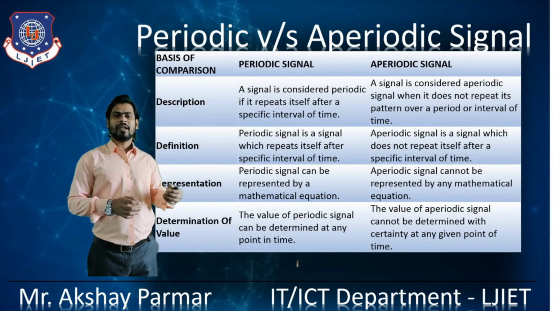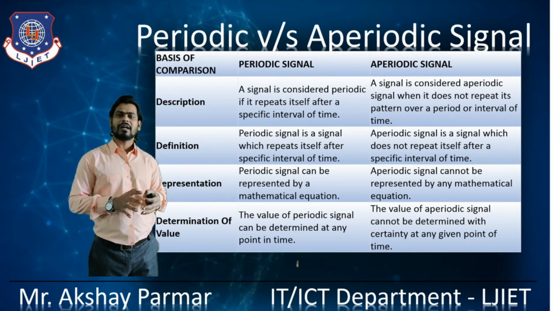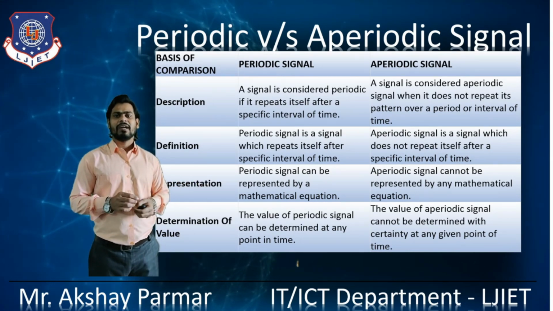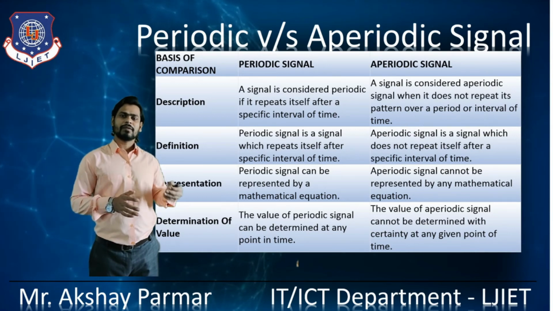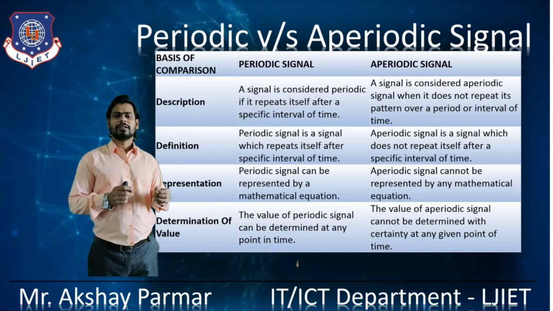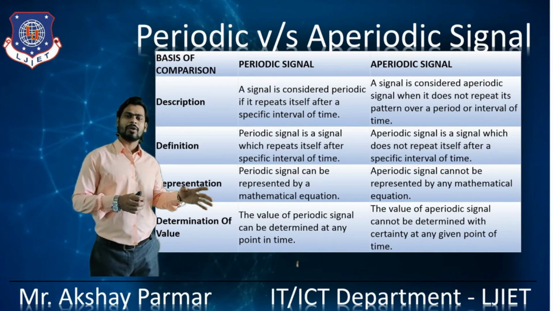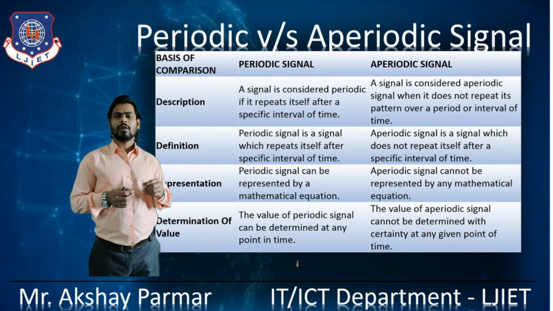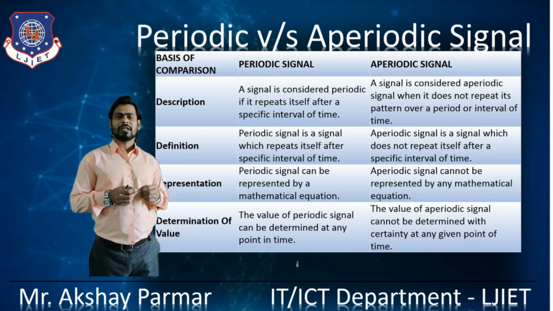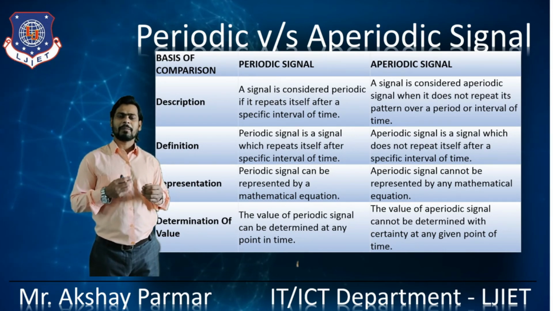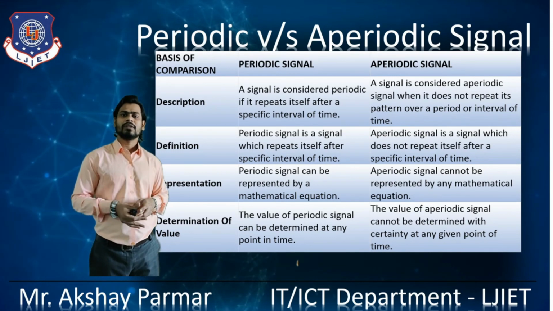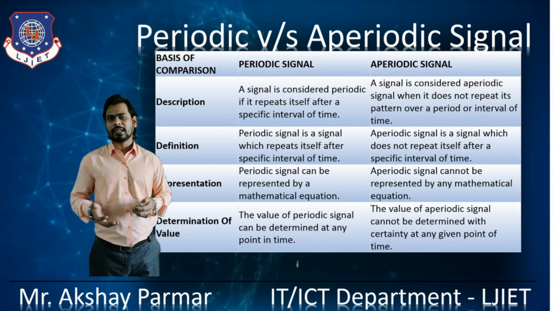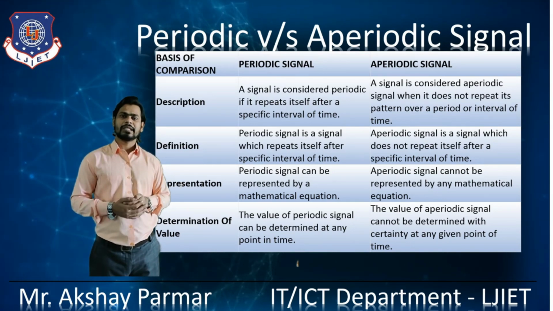The value of a periodic signal can be determined at any point of time, as it is repeating itself in a certain pattern over an infinite time interval, right? So it is easy to determine its value at any given point of time. But when we are working with aperiodic signals, we cannot determine the value at a particular time, as an aperiodic signal is not repeating itself with the time duration. So the measurement over any given time interval is an easy task for periodic signals, and it is complex for aperiodic signals, right?